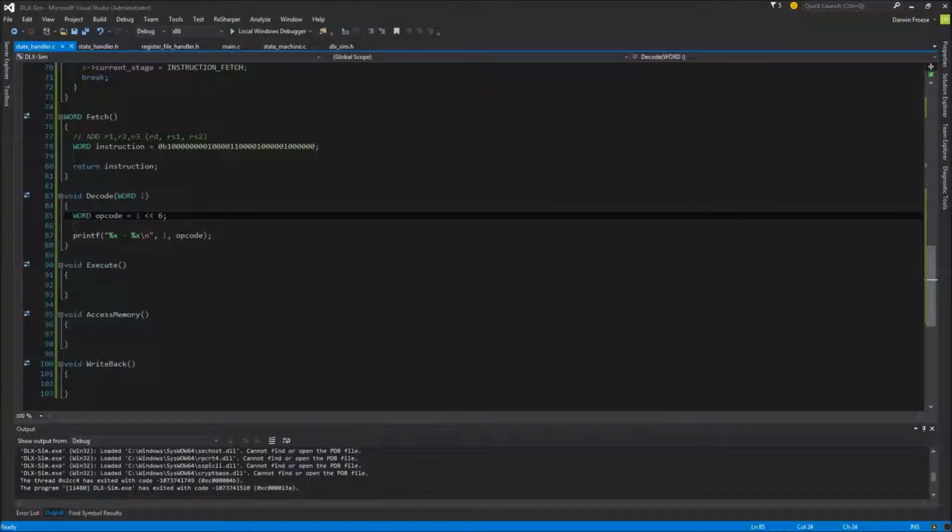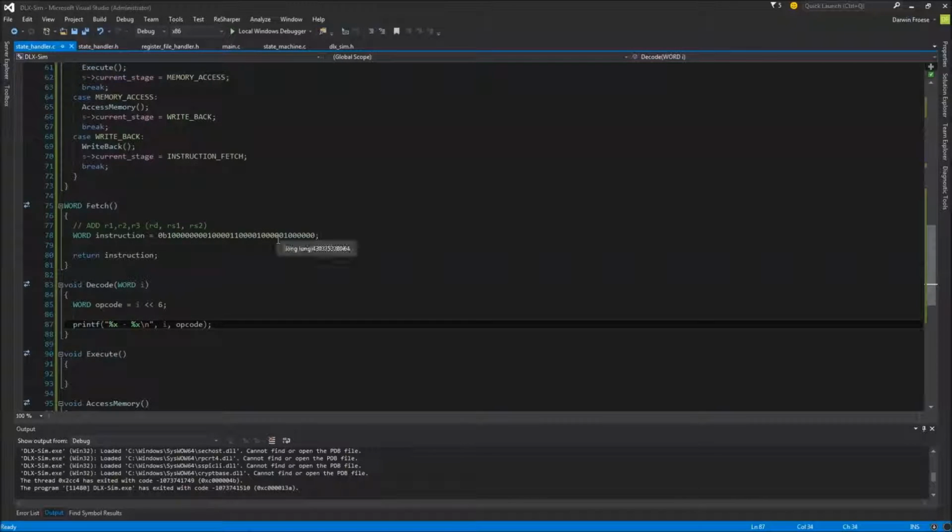So that's not pushing the 6 out. So let's see. So 4 bits is equal to 1 hex value.